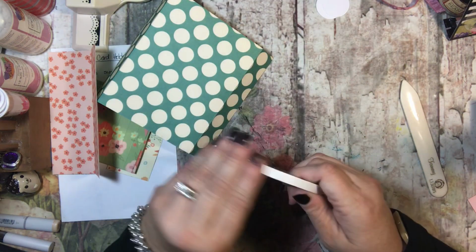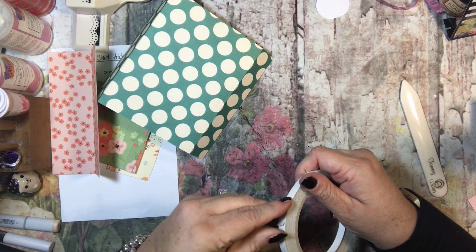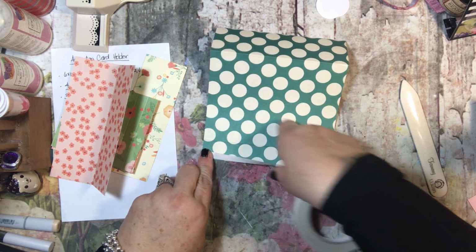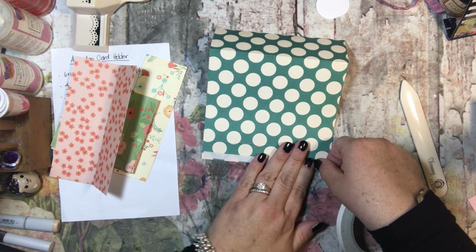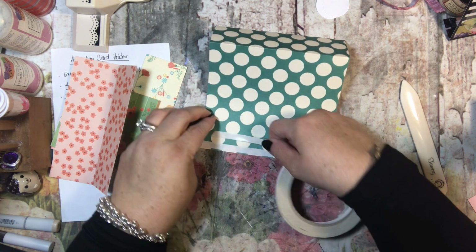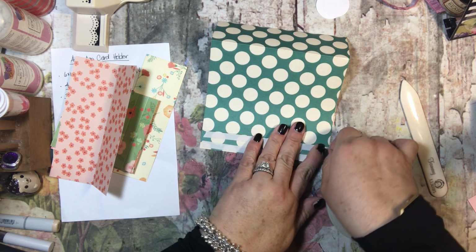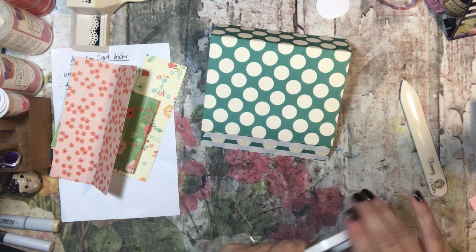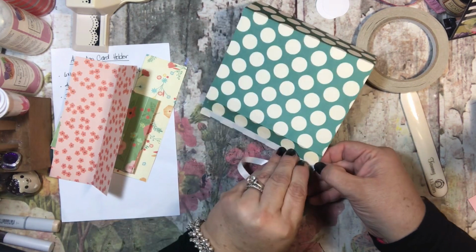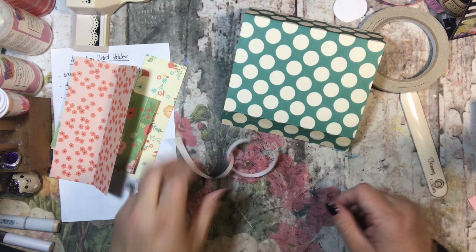And I'm going to use this score tape to do it just because I have a lot of score tape. You could use glue, you could use snail adhesive if you wanted to. I would suggest something strong for this though, just a little stronger than snail, just because you're going to be opening and closing it. I love score tape, really. I don't use it a ton. I actually love glue too, so I will kind of switch between the two. They both have their good reasons.